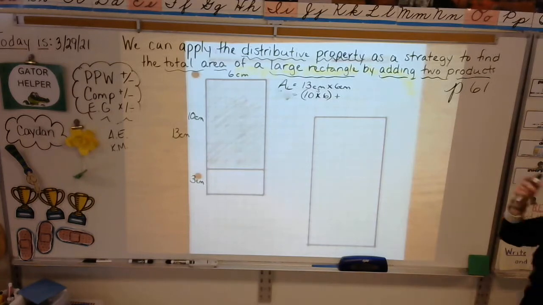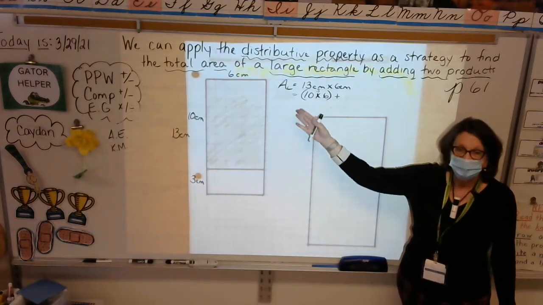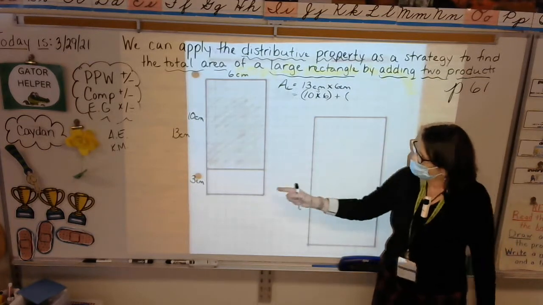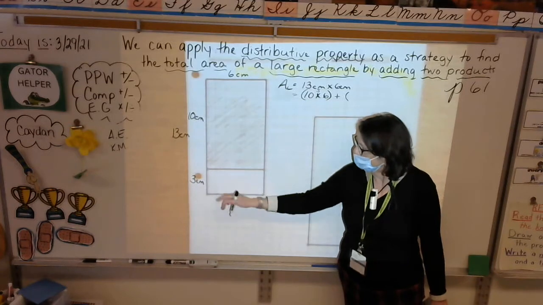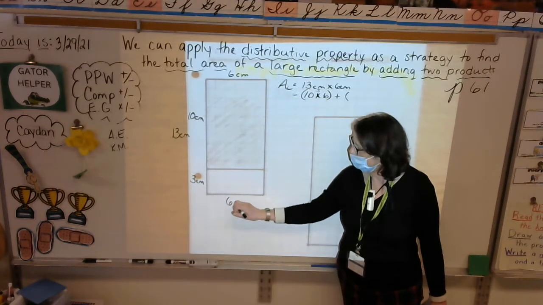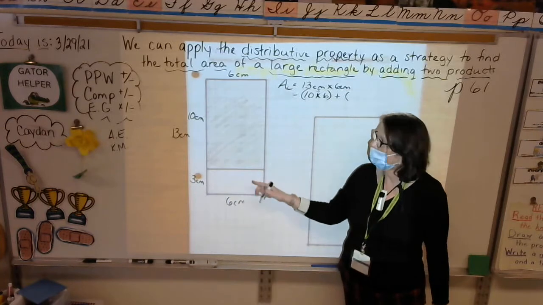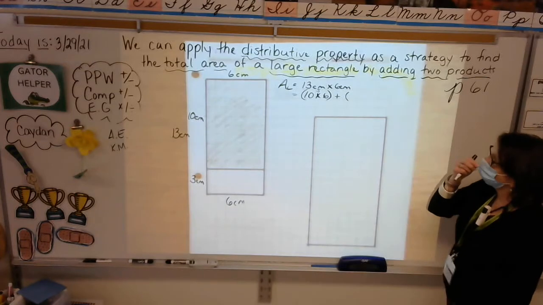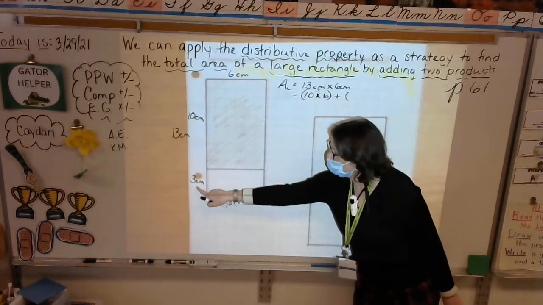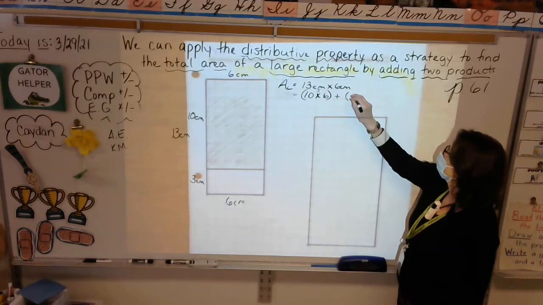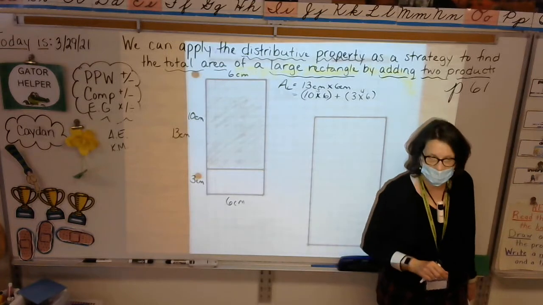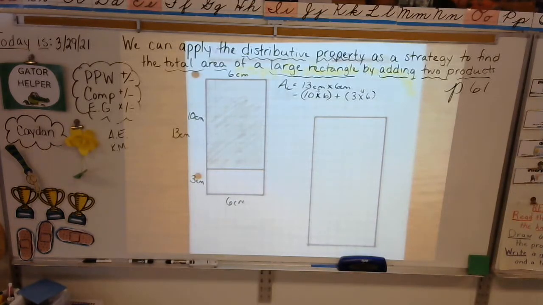Okay, so we have the shaded part. Now, what are we going to add to it? The area of the unshaded part. So we're going to put another expression in here. Well, what are the side lengths of the unshaded part? We have 3, and what's the bottom one? It is 6 again. We can count our tiles, or we also know if this is 6, then the opposite side has to be 6. So what expression will we write for the unshaded? We will write 3 centimeters times 6 centimeters. And I'm going to put a U above that. What does the U stand for? Unshaded. I suggest you do that so you know exactly what your two expressions represent.